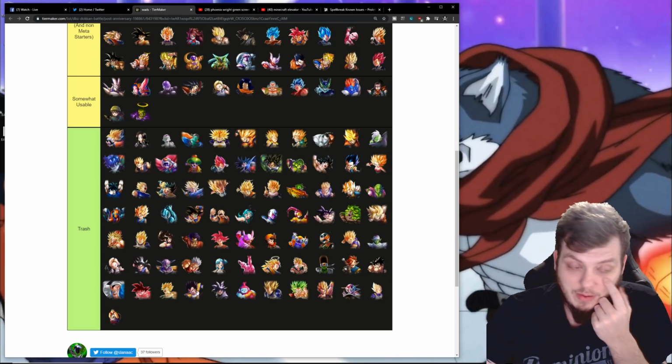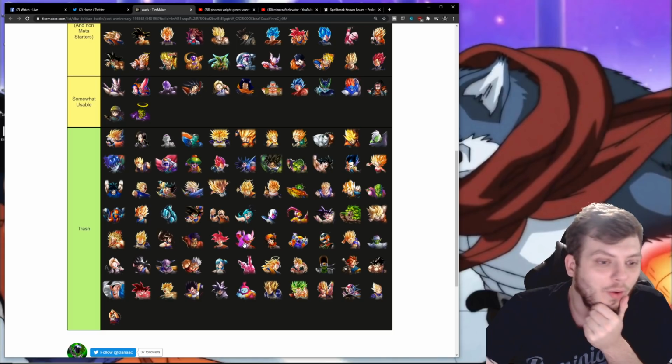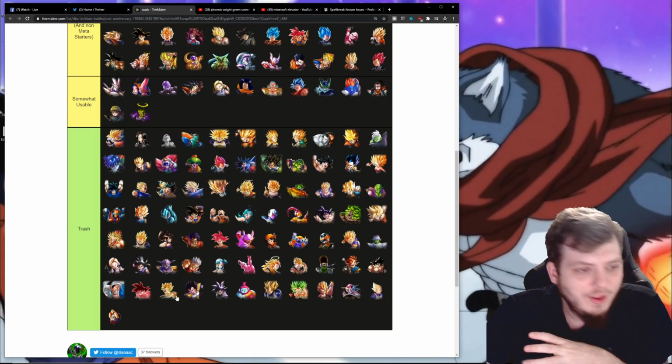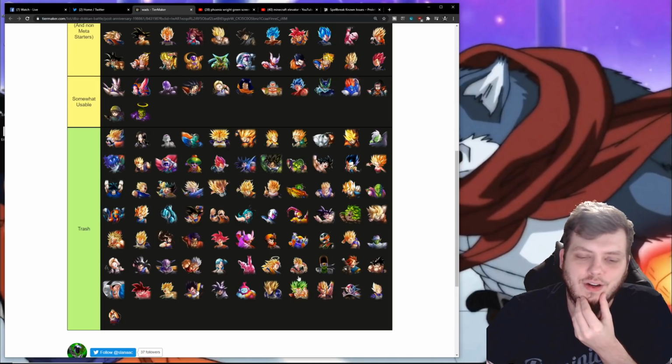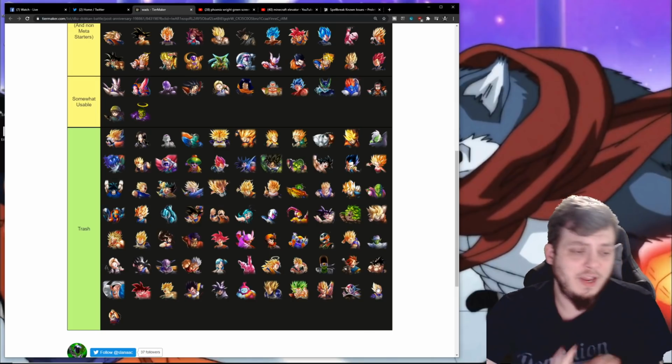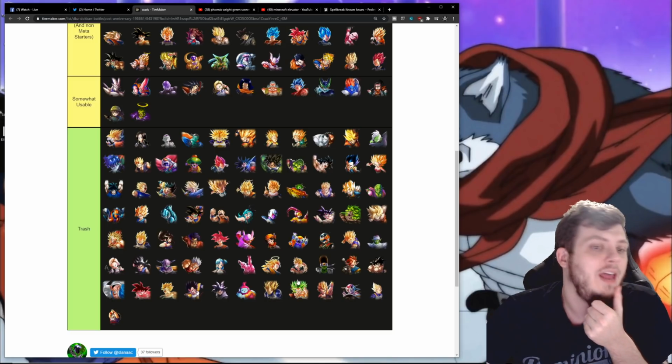Like Blue Spirit Bomb Goku, which is terrible. The old Purple Janemba, Red Hercule. Like, we really don't even need to go over why most of these characters aren't very good. This Red Vegeta, even though he got an update, has been replaced again by better units.